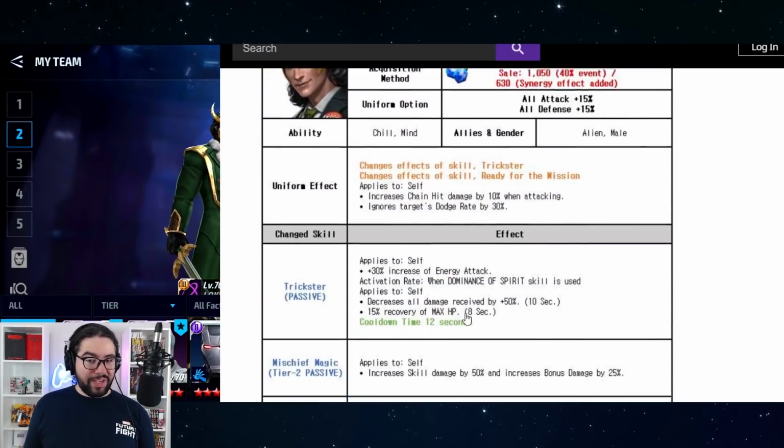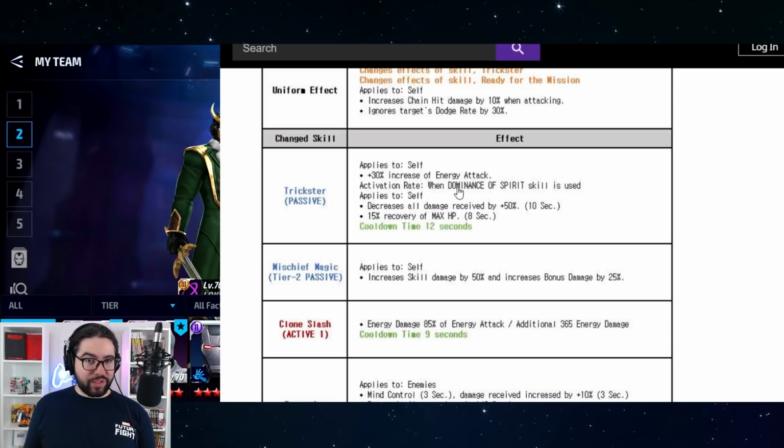On the flip side, though, he loses that 25%. He keeps the 30% energy attack, but he loses the 25% guaranteed crit rate. And then instead, when he uses one of his skills that has mind control, dominance of spirit is the same thing as charm, change of heart, mind control. When he uses that, he gets a 50% damage reduction for 10 seconds, which is huge for PvP. And then he gets a 15% heal every second for 8 seconds.